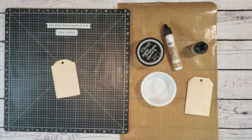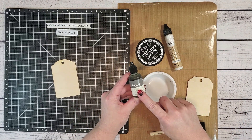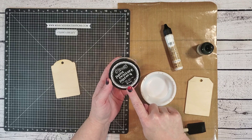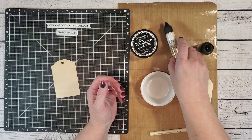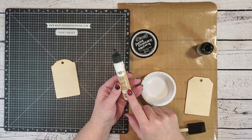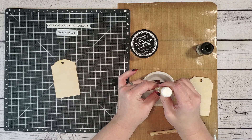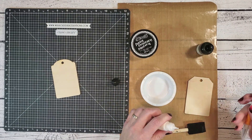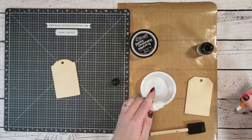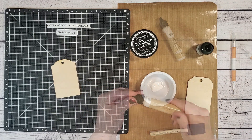I'm going to start out by painting two of the tags in a charcoal color, mixing a reinker with some paints. When I want full coverage color I use this white paint by Delusionze, but today I want more of a stained color or a chalk look, so I'm going to be using this white paint found at Michael's — they come in small tubes, which is nice if you don't use a lot of paint. It's been a while since I've used this so the tip is clogged; I'll just grab my poker tool, remove that dried paint, then add a little bit of paint into a dish.